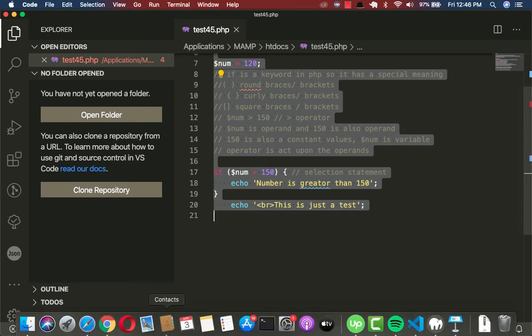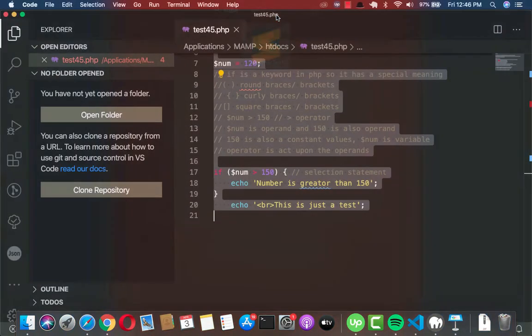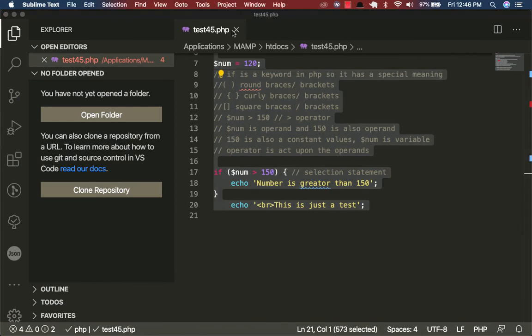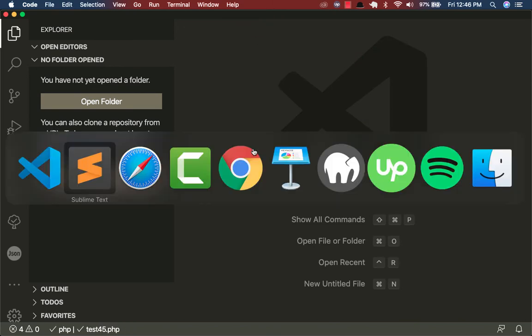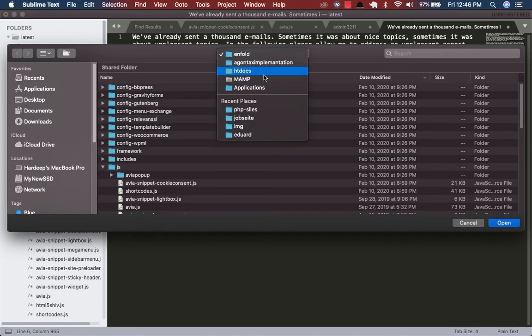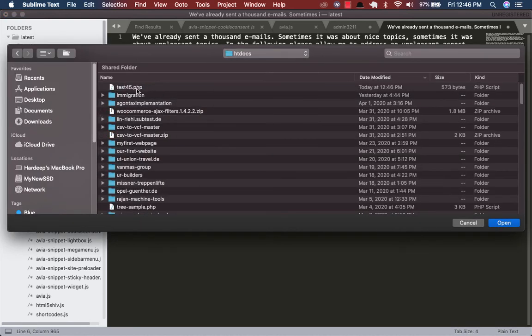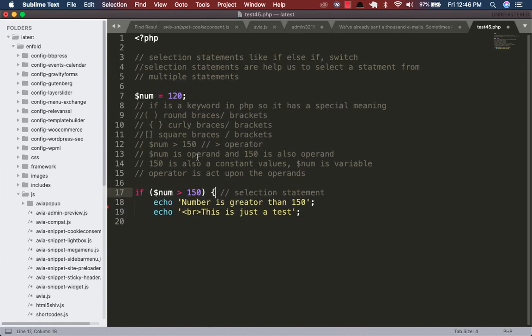I am going to open Sublime Text because I have added an extension which changes the code automatically. Let me open the file in htdocs, test45. Now here it is. Just delete it. Let me increase the font size a bit.